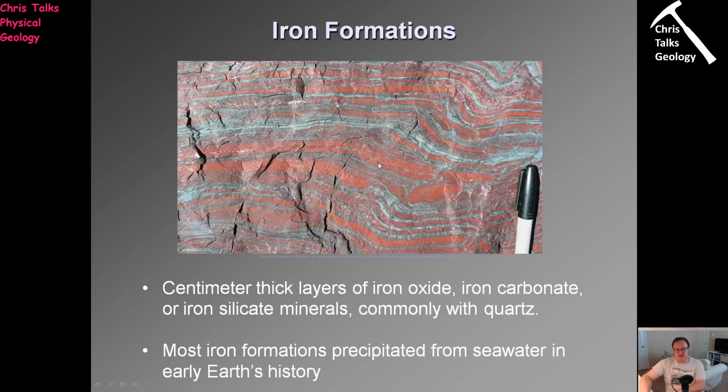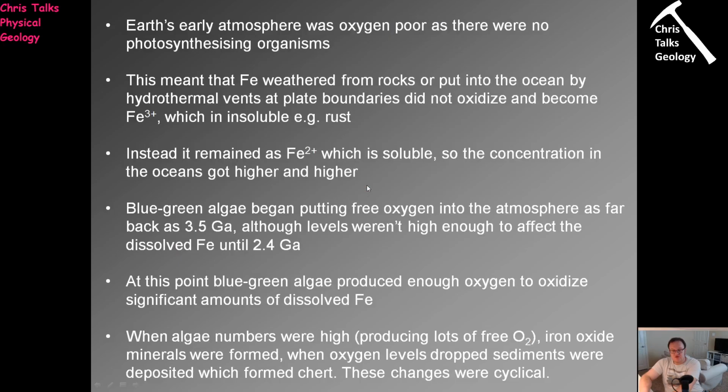Why do we have these layers of chert, iron oxide, chert, iron oxide, chert, iron oxide? And it's quite a good question. There's been some suggestion that maybe they're seasonal. Maybe the layers that have the iron oxide minerals represent spring and summer. The weather is good, temperatures are higher, so the numbers of blue-green algae are much, much higher, and that means more oxygen, and so a lot more iron oxide minerals being produced.